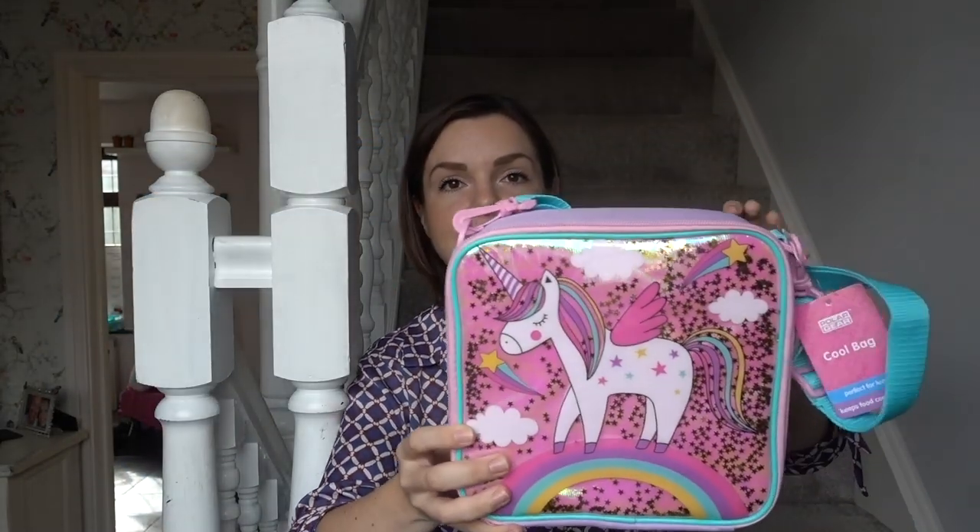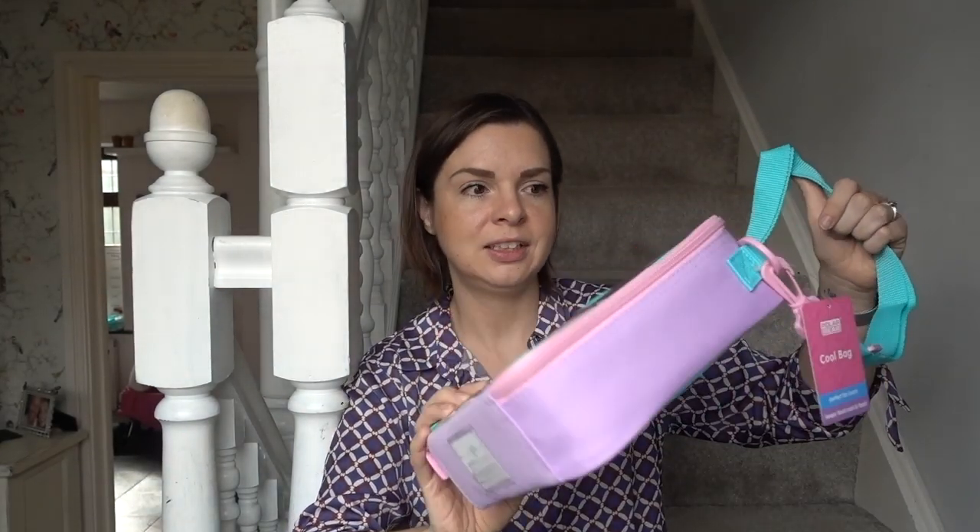So we have lunchboxes because those have gone a bit manky — T-rex for Luca, unicorn for Effie. A little blue bow hair clip — £2.50. A couple of Systema bottles — they're quite nice, soft and twisty lid, so one of those each. Getting there, getting sorted. Nipped into Clarks as well and got a pair of school shoes. I always get one nice pair — I've got a Clarks pair, and then everything else is wherever. But I think her feet are in these for the majority of the time, so I like to get one nice pair and then the rest is anything goes.